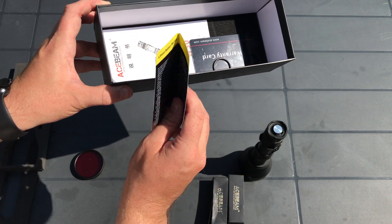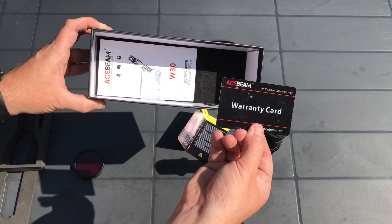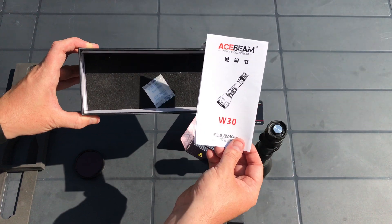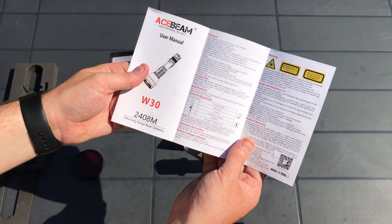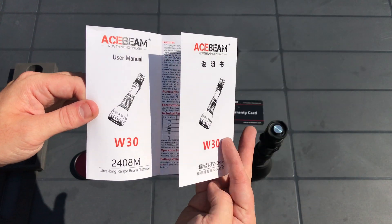It is extremely simple to use as a torch — there's only one button: on and off. The button also indicates the health of the battery; green means the battery is in good health, red means the battery needs to be charged. The battery should last for 1 hour and 45 minutes on continuous use. The flashlight has a digital regulated output, which means it maintains a constant brightness throughout operation.